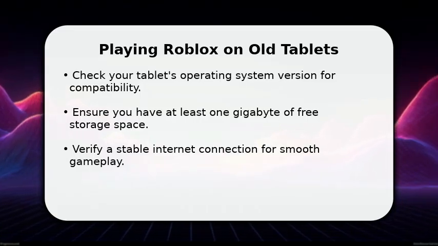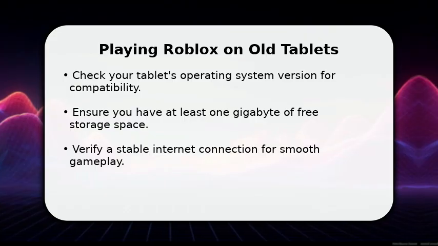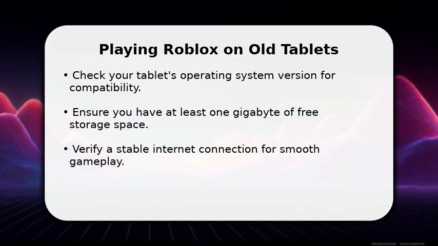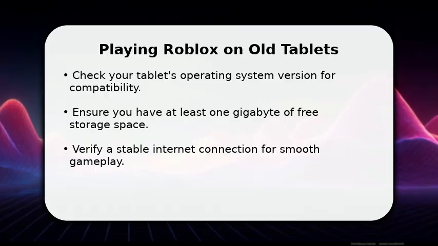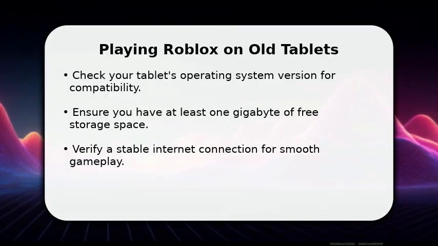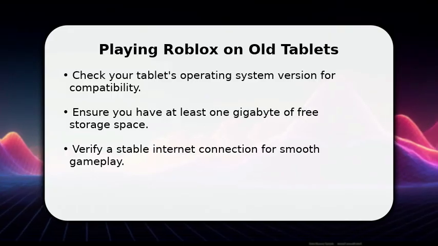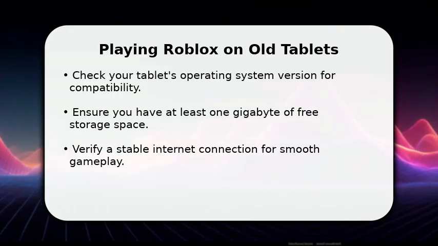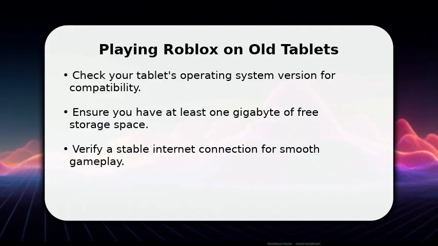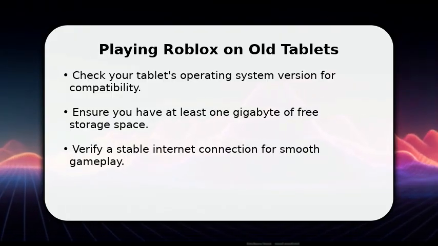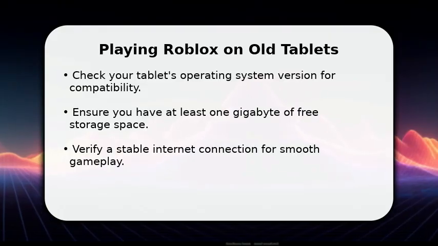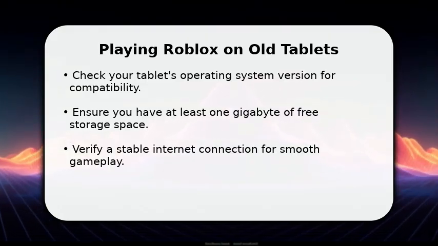First, let's ensure your device meets the basic requirements. Check your tablet's operating system. Roblox typically needs Android 5.0 or newer. Make sure you have at least 1 GB of available storage. A strong, consistent internet connection, ideally over 20 megabits per second, is also crucial for a good experience. These initial checks will set you up for success.